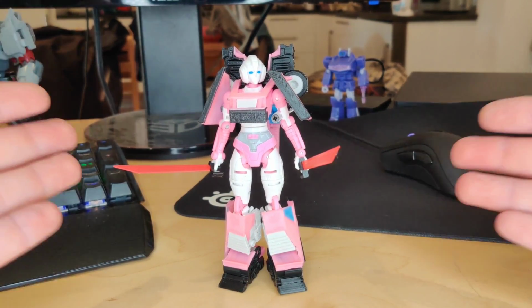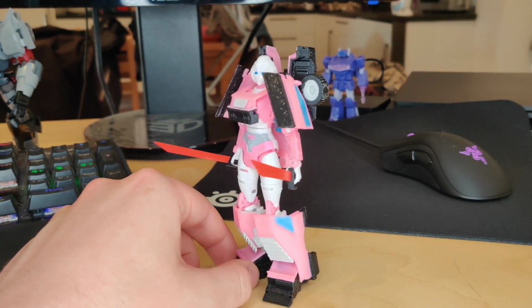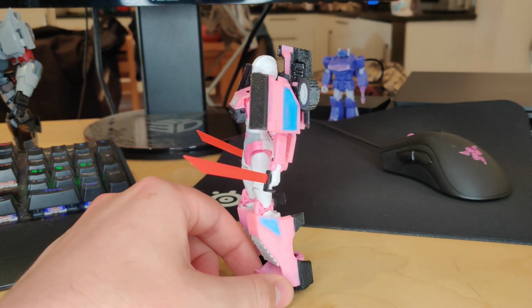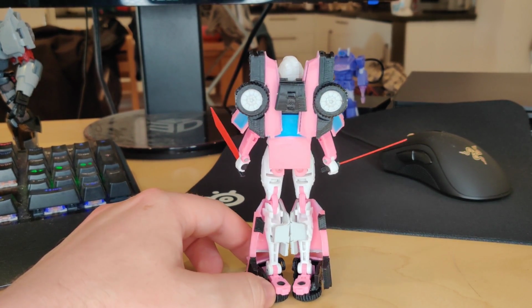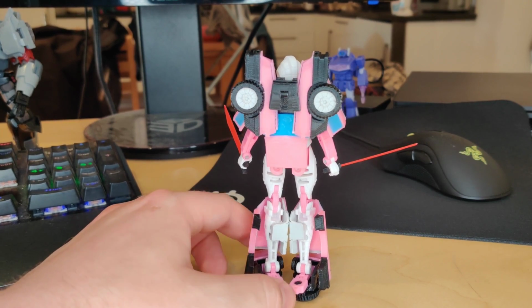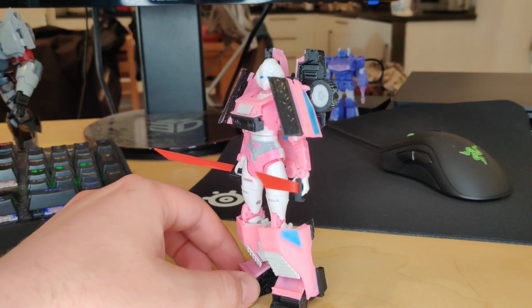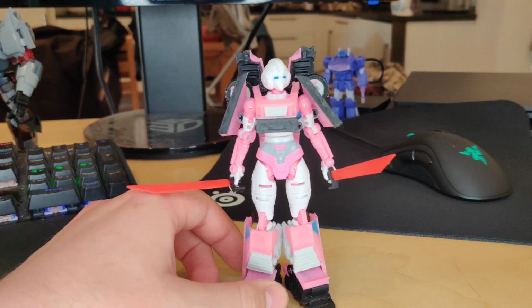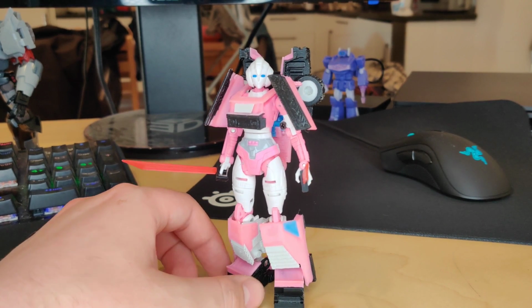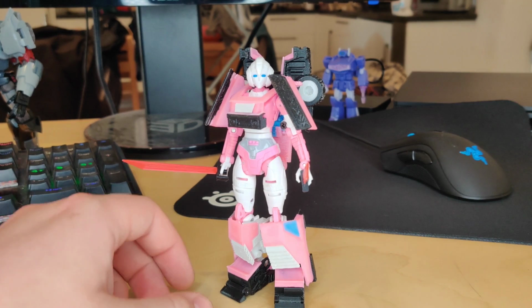And so I came up with this. And I'm going to show you how it works. Now, if you take a quick look around, you'll see that from most angles, I'm pretty happy with how clean it is. It's a little messy around the legs and the back, but if you want it to transform, you just got to deal with that. You know, there's always going to be compromises. But overall, I think the look works quite well. Now, allow me to show you how it works.